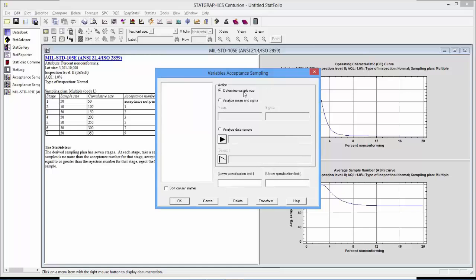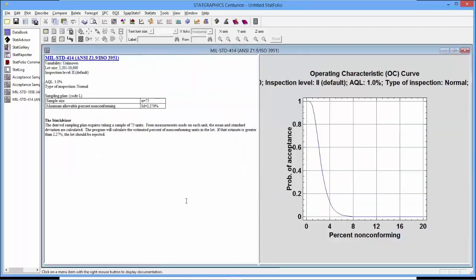Since this is a little more complicated than the others to do the calculations, the program, as you'll see in just a moment, actually allows you to analyze the data as well as determine the sample size. However, we will start by telling it we'd like to determine the sample size, and it's going to tell us right now that what we need to do is take a sample of 75 items.